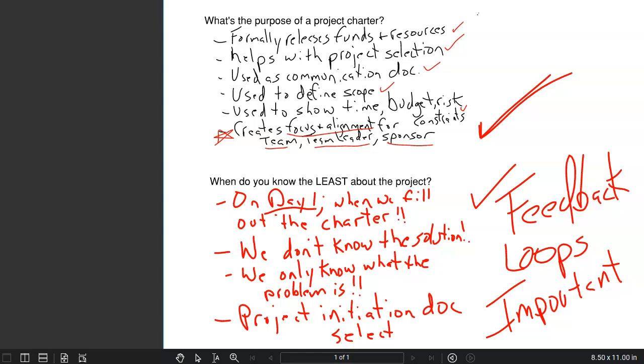Let's now take a look at a generic project charter template, one that we use in our business process improvement course, common fields that you see, and then give you some tips on filling out those project charters to create a document that can help see successful project outcomes.